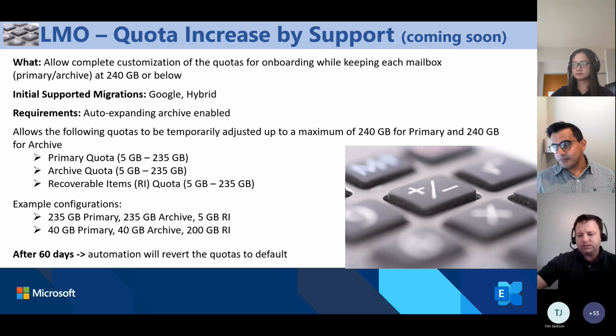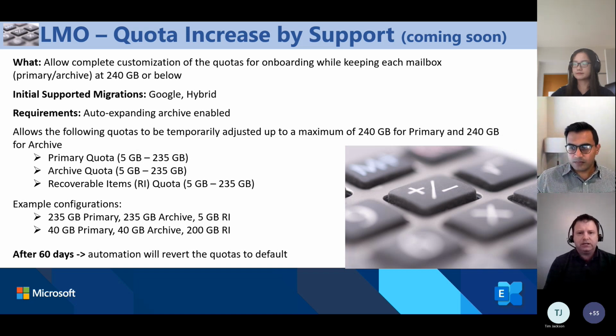Now, if for some reason the archiving isn't splitting fast enough and the mailbox is not back in a shape where we can restore the original quotas, we're not out to break your mailbox. We're going to check that. That'll be part of the checks before we revert the quotas back to the default.